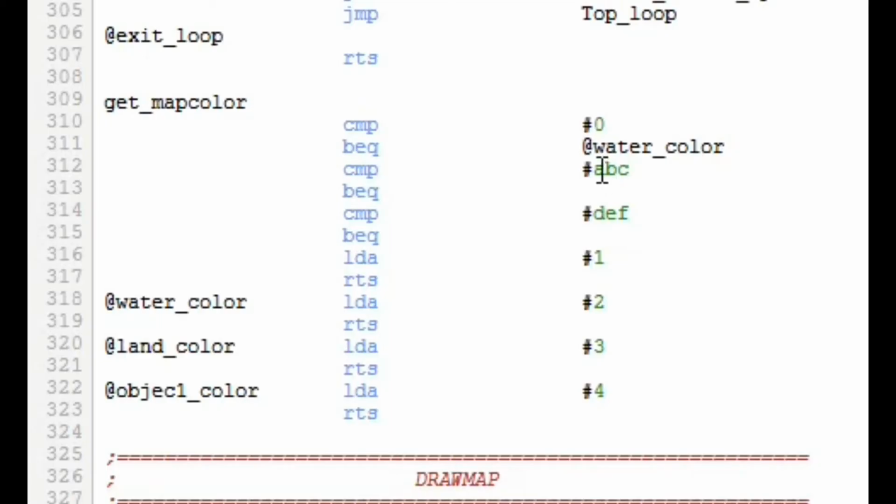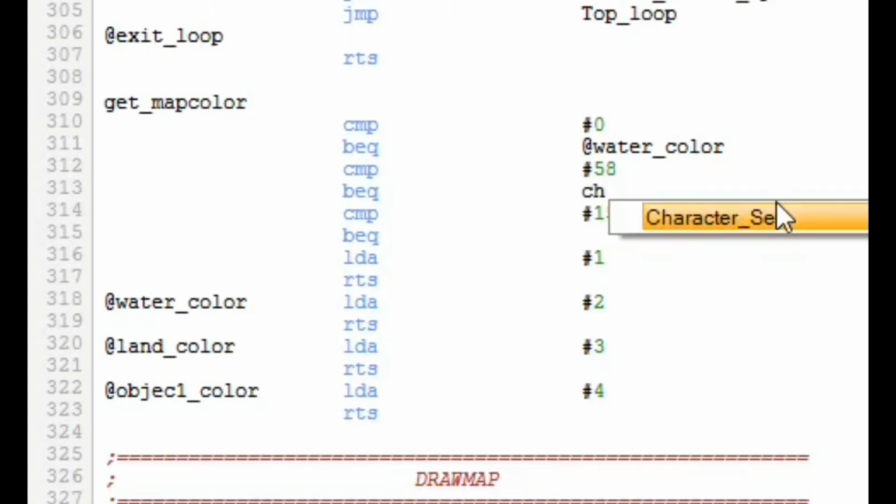So let's go here. 58. 15 before I forget. 58 is the colon. Just call it. Oh, I already have it.